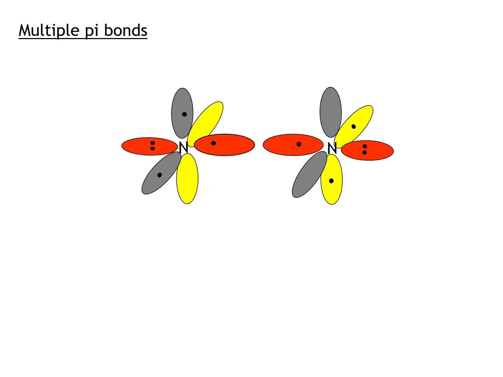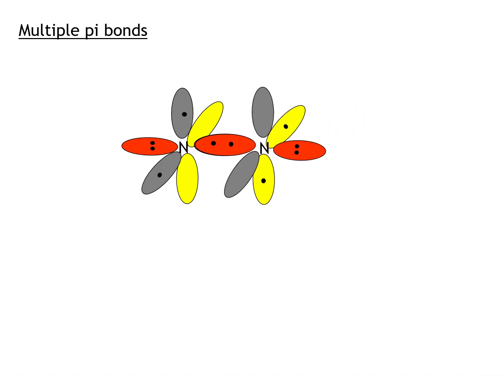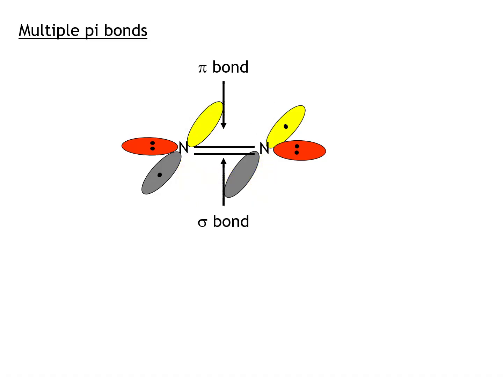So here is nitrogen. Remember, nitrogen has a triple bond. So we're going to go ahead. There's our end-on overlap. So there's the sigma. And then we got a side-to-side in the plane of the screen. And that's our first pi. And then we have these two orbitals kind of going back behind the screen and coming out of the screen. Like I said, my art skills aren't up for this. And so they're going to overlap and make a second pi bond.